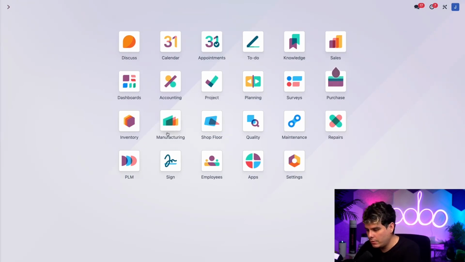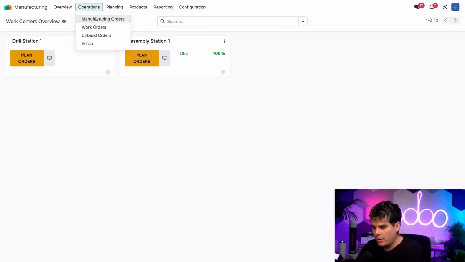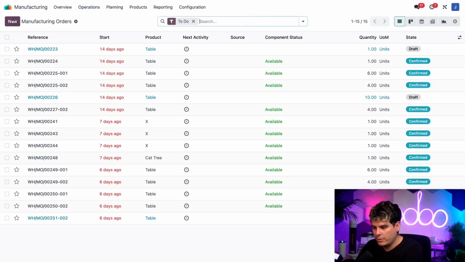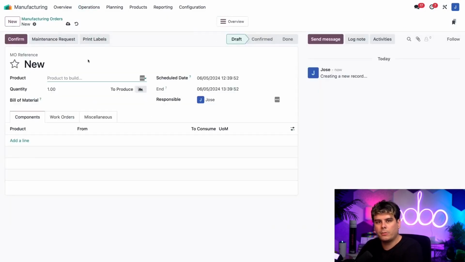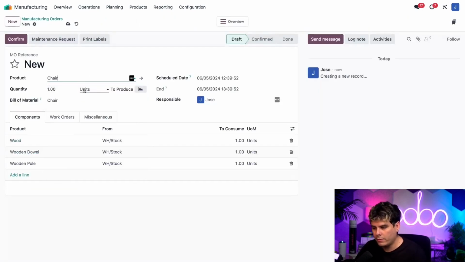So let's go make 2 MOs inside of the manufacturing app, going to operations, manufacturing orders, and selecting new. The product that we're going to be making is the chair product, 2 MOs of it. So let's start off with our very first one right here. Now we're only going to be using 2 MOs for this example, but Odoo allows you to combine any number of MOs. The only limitation is that each MO must contain the same product and must be inside of the same state. For example, it's not possible to merge one MO created for a table and another one created for a chair. So we're already inside of here, and let's get started.